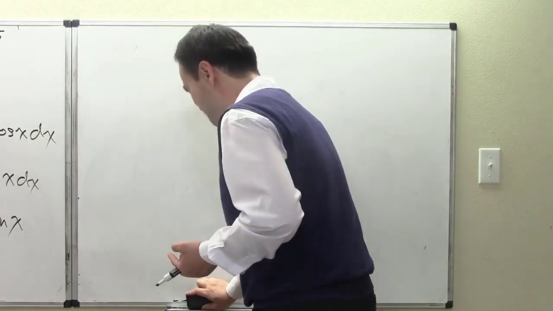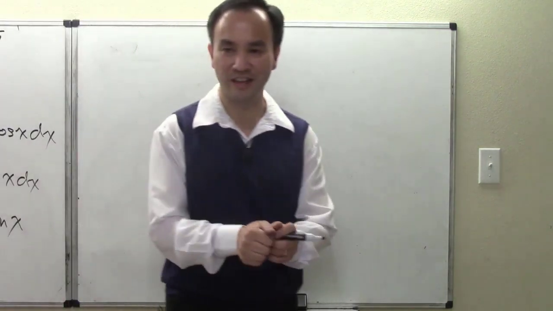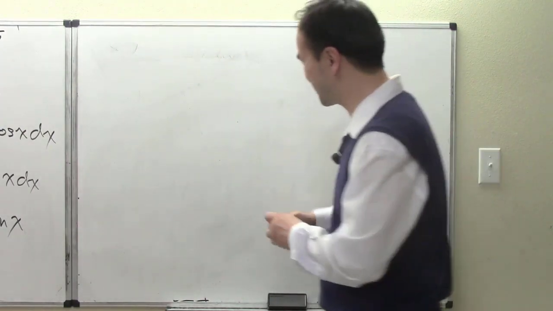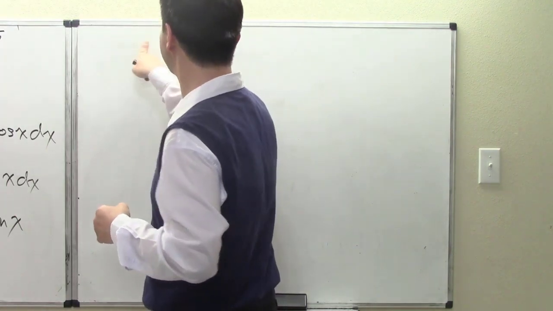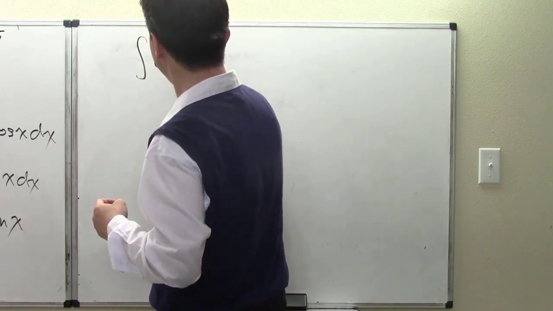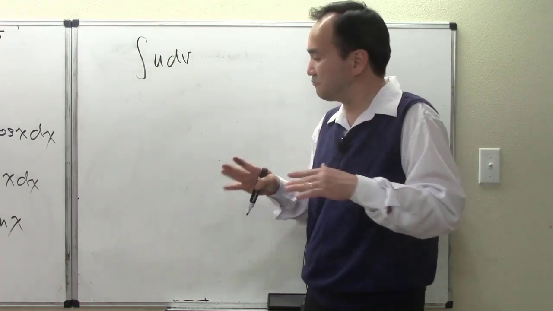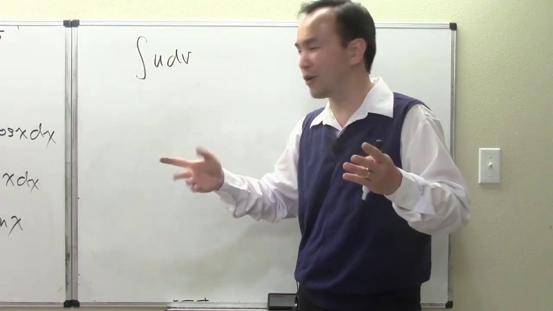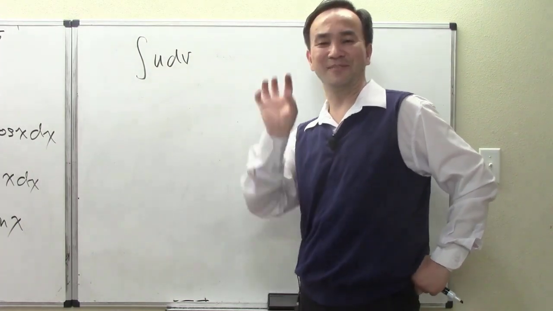But now, just as I promised earlier in the beginning of this video lesson, why is it called integration by parts? Why is it called by parts? Because see, u dv, the first thing is that we have to be able to isolate our starting integral into different parts. There's a u part and there's a dv part. That's from our beginning problem.